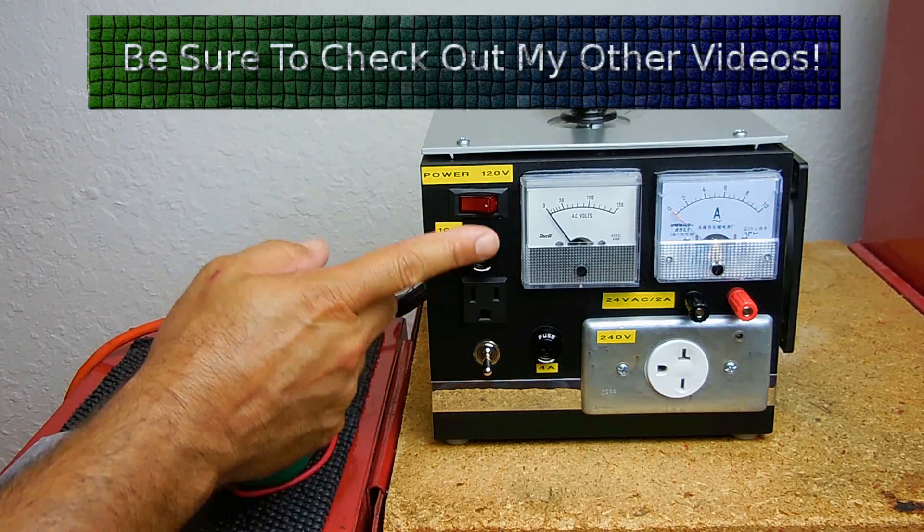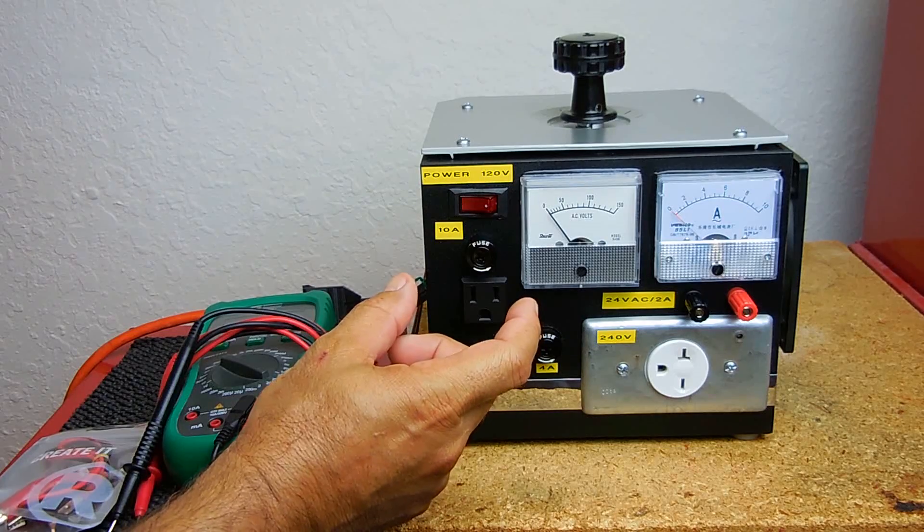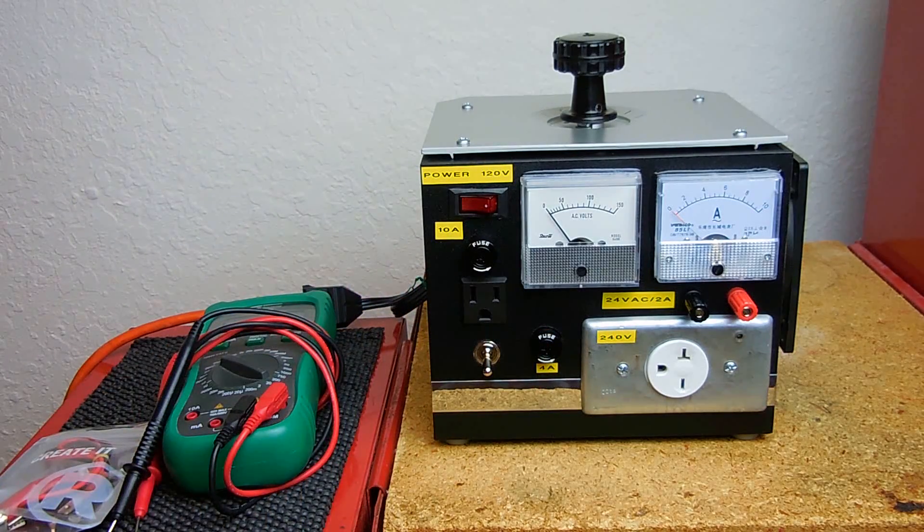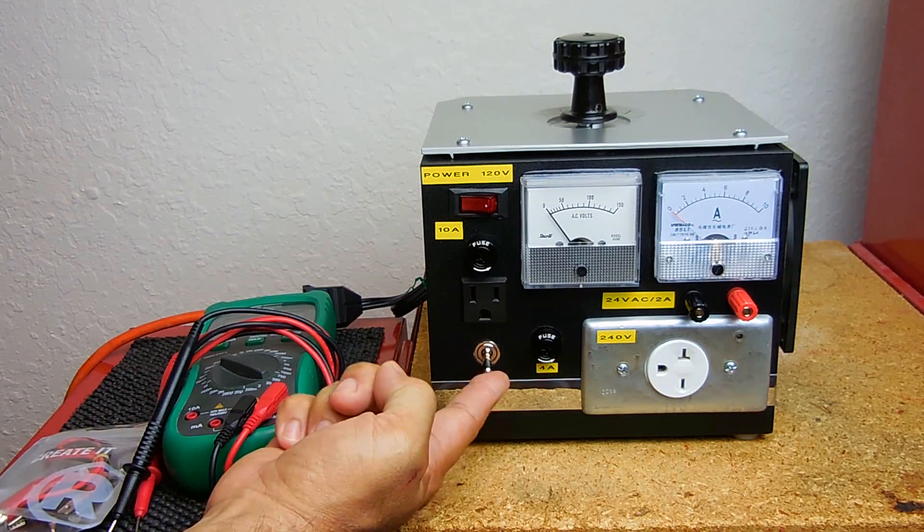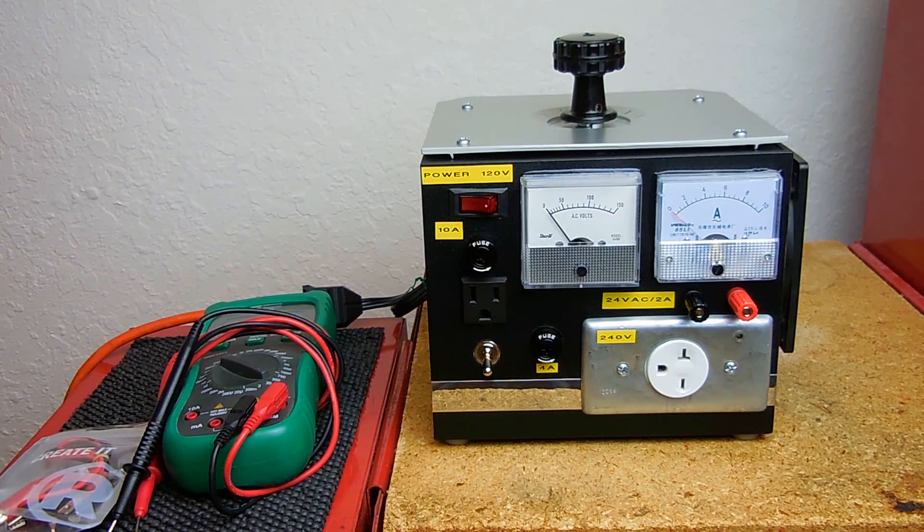The cooling fan has its own 12 volt transformer rated around 350 milliamps. It's tied into the power supply with this switch. When the 240 volts is turned on, the fan will keep the transformer nice and cool.